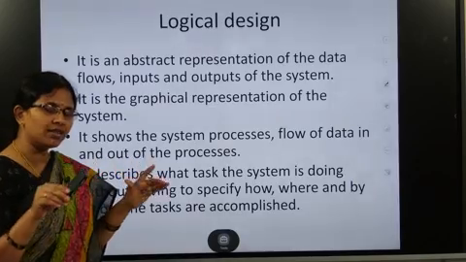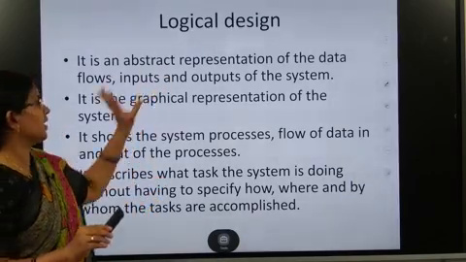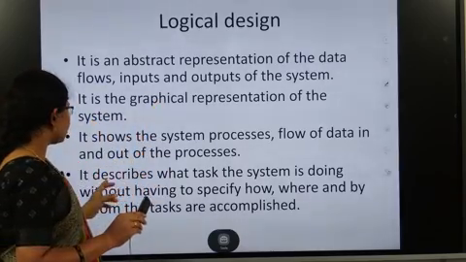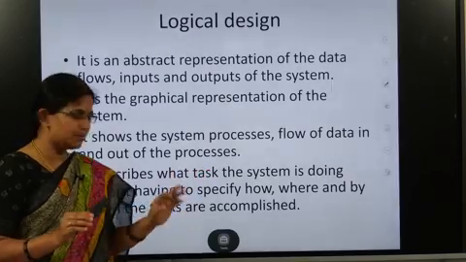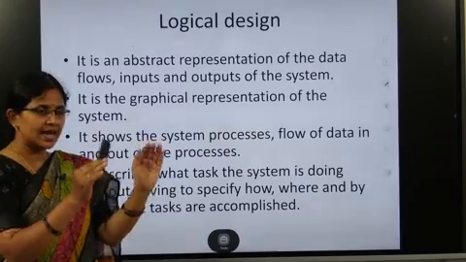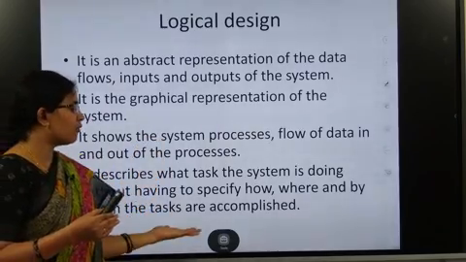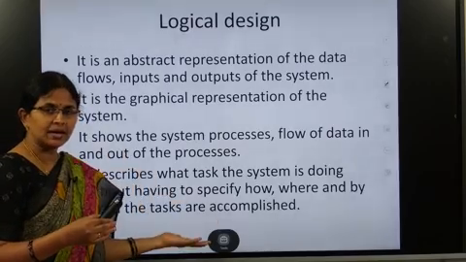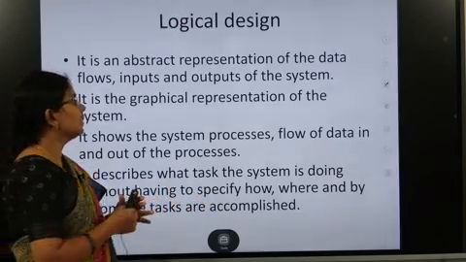Like that all the things will be clear in the system design, that too in the logical design. It also describes what task the system is doing without having to specify how. It means what exactly the system is doing, who is performing and where it is exactly performing. All these things are done in case of a logical design.